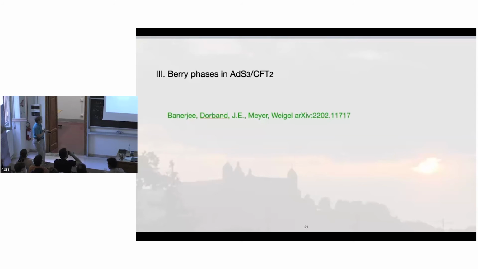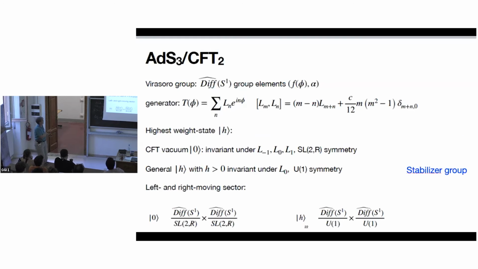Now let's redo the whole thing in one dimension higher, going back to this paper, in particular with Annalena, who's sitting there, and René, of course. Now let's do the same for CFT2, which is holographically dual to AdS3 gravity. The group that we are going to consider is the Virasoro group, which we write as the diffeomorphisms of the circle. The group elements include these diffeomorphisms, which depend on an angle phi that parameterizes this S1, and there is the central charge.